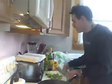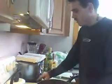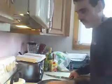To get the meat going here, I'm getting everything nice and browned up. Most recipes tell you to put everything in and then brown it all up together. I don't like to do that. I like to get the crud out first, the fat that is, and then put the rest of the stuff in. And you can do that just as easy. It works just the same. So I have gotten my meat out and the fat drained, and I'm going to put in the peppers and the onions right now, and they'll saute up just the same. Seriously, it works great. It's fantastic.